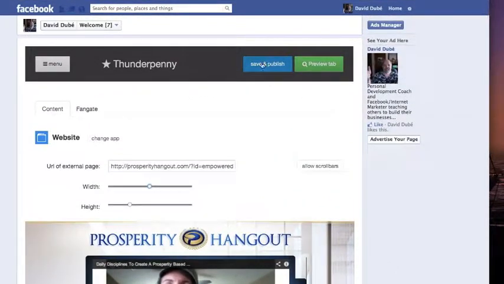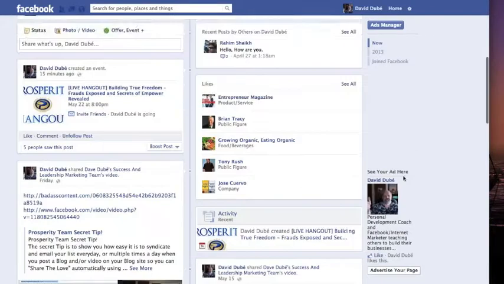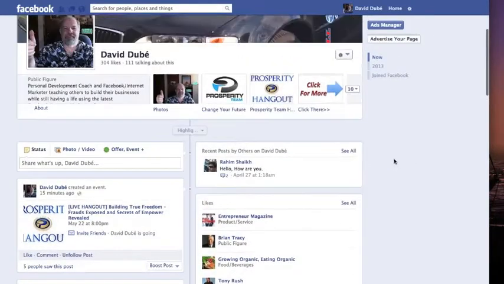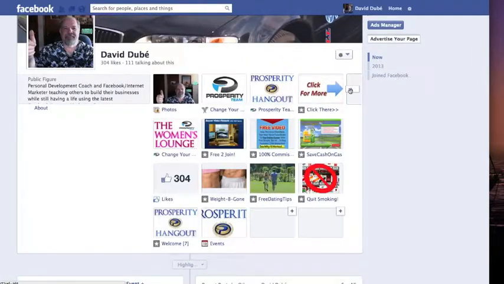If I click save and publish, like so, we can now go back to the page, and you will see this button, and it brings them to the same place as the one we just created.